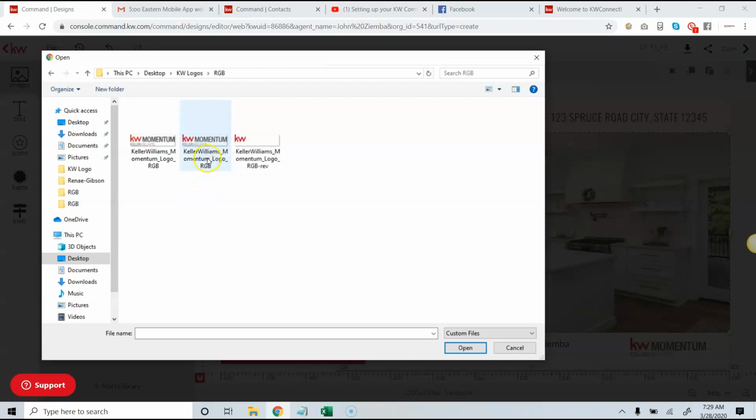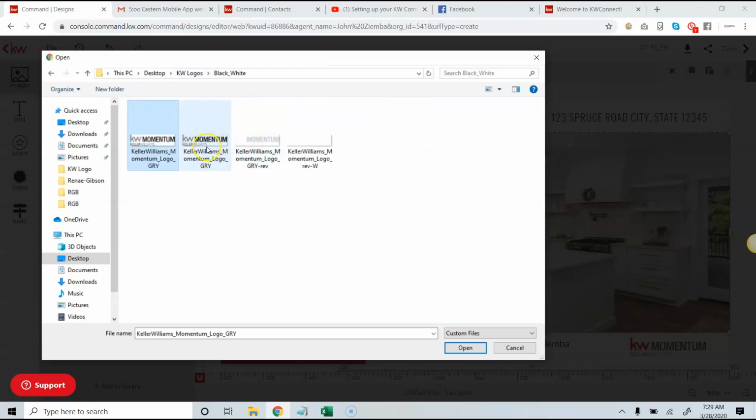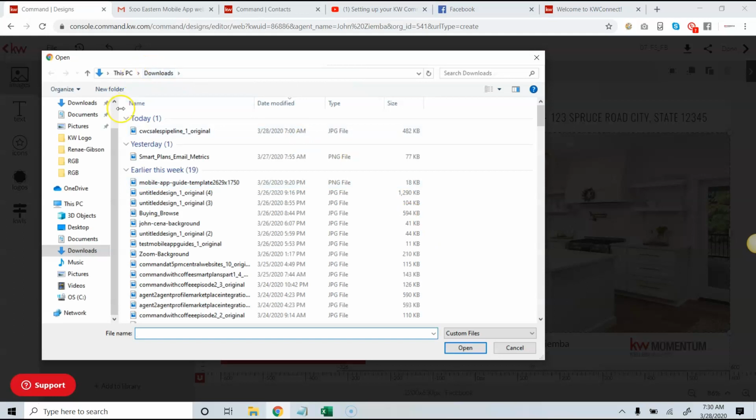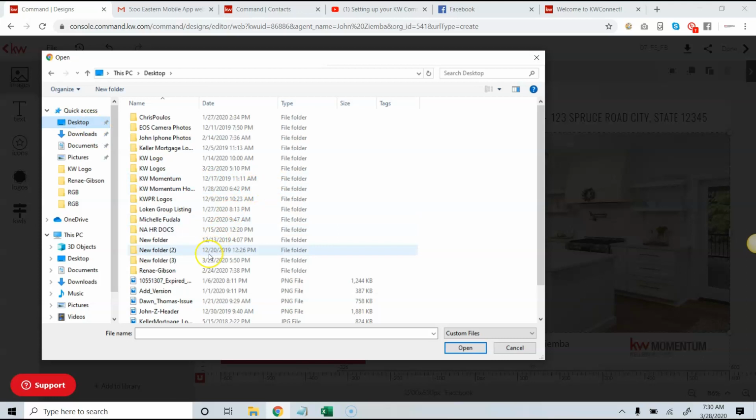So what I find is that the four best logos to have are the PNG with the red text, and then a red KW black text, red KW white text, and then I also find for certain pieces having what's called the gray KW here in the PNG, and then the all white work the best depending on the individual marketing piece that we're working on, because they will already have created pieces with those particular logos.